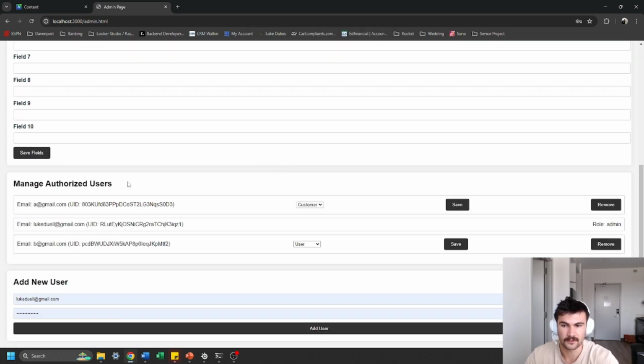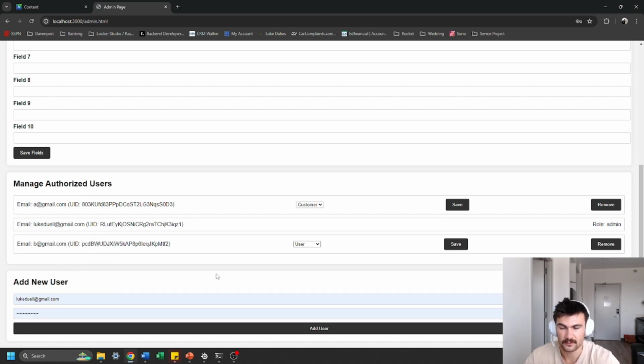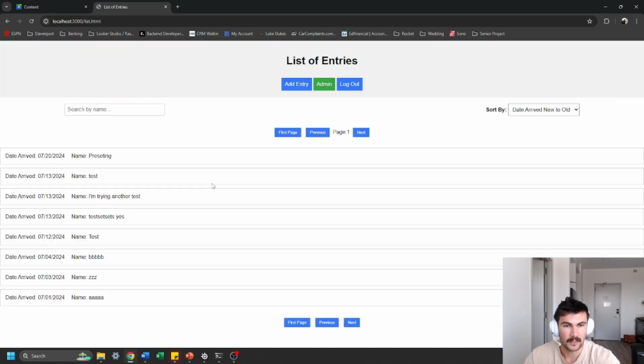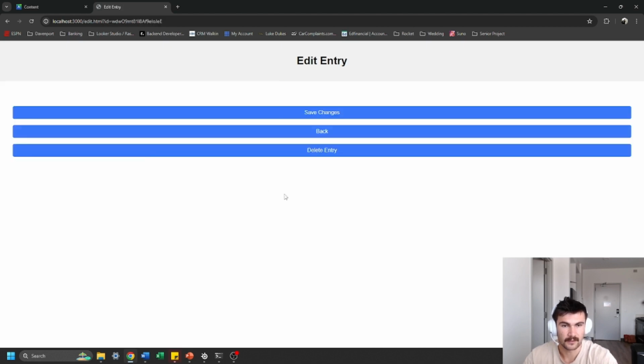Now here's a cool one too. This was where the server came into effect. You have different users at different levels. So let's say a@gmail.com is a customer, so they're going to be very limited. b@gmail.com is a user, so they're going to be able to do everything but admin privileges. And you can add a user right here if you want to. Makes it easy. There's always the option in the login screen to add a user. That's pretty simple. But if you go back here, you'll notice, oh, now we have a color field. Cool. So now we can add color if we want, save the changes, and now it shows up here.